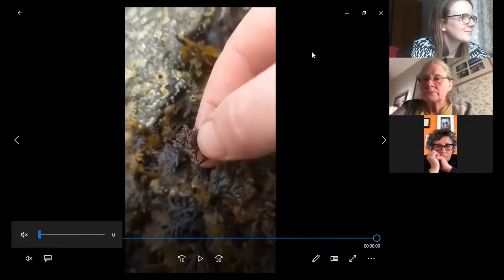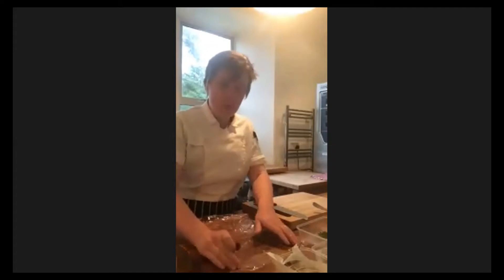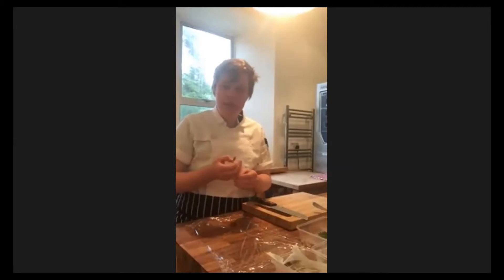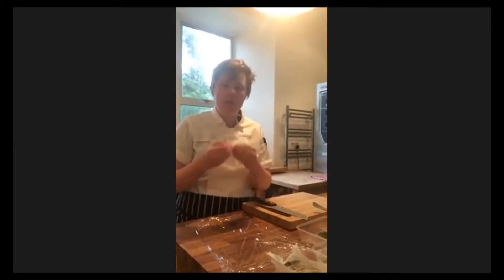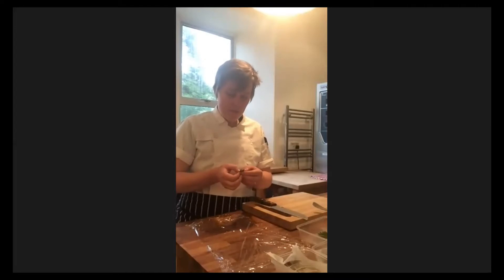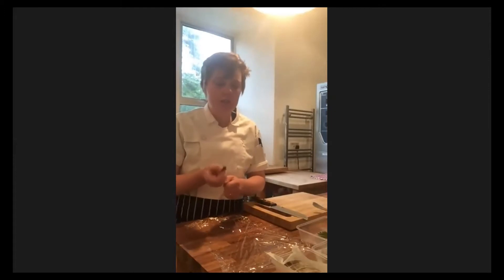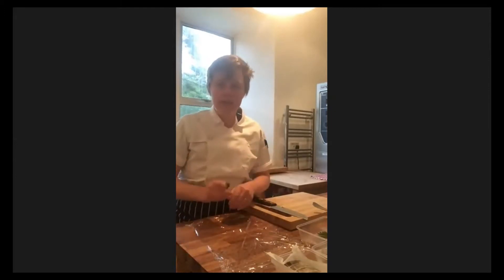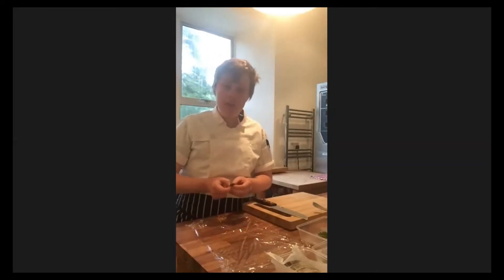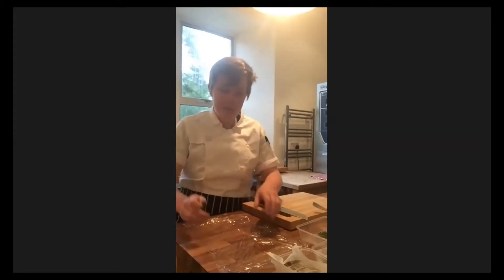So our pepper dulse - I've got the stuff that I picked yesterday. The first thing when picking seaweed is to make sure you go out at low tide. This ensures you're picking the freshest and cleanest seaweeds you can. I went out at low tide yesterday and had a look at some rocks. Pepper dulse likes to grow somewhere really wild where it gets battered a lot by the sea. I found some rocks over by the ferry that were pointing out in a little peninsula, and they were certainly getting battered yesterday.